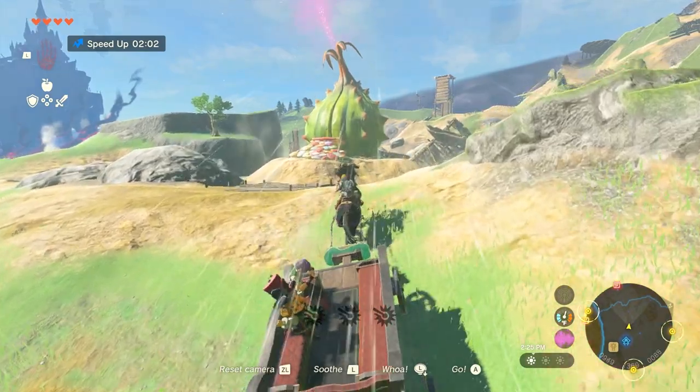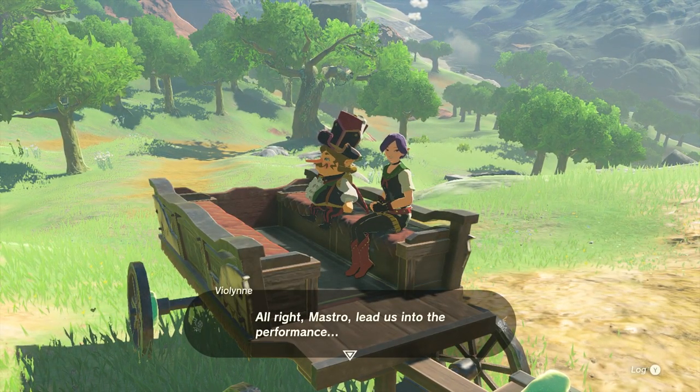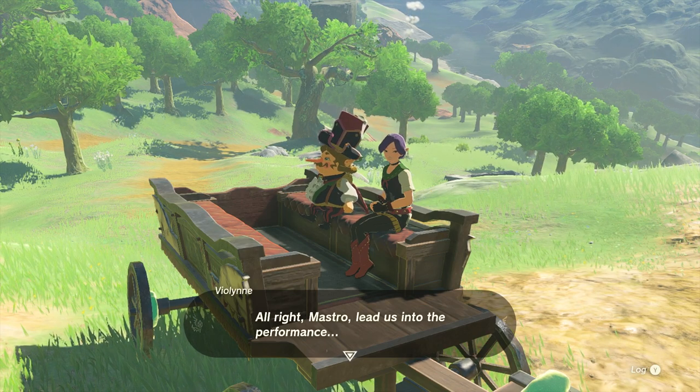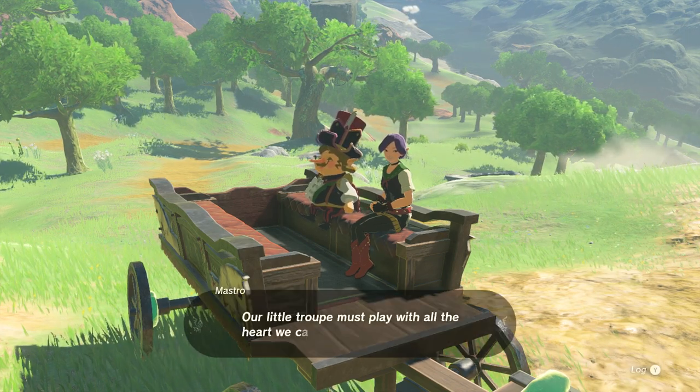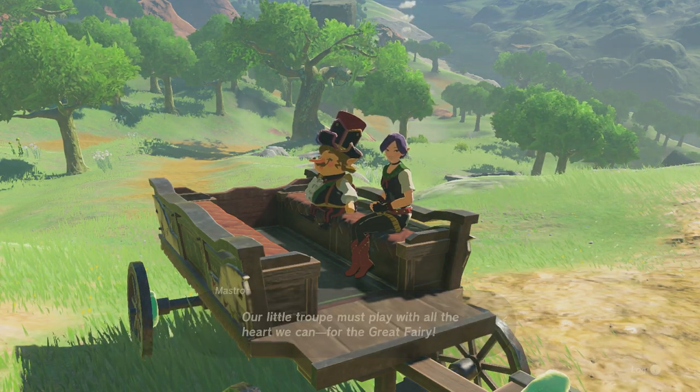All right, here we are. We've made it to the place. Thank you. We could take it from here. All right, Maestro or Meister. No, that's Maestro, whatever. Lead us into the performance. Our little troop must play with all the heart we can for the great fairy. Yes, for the great fairy. Please do that.